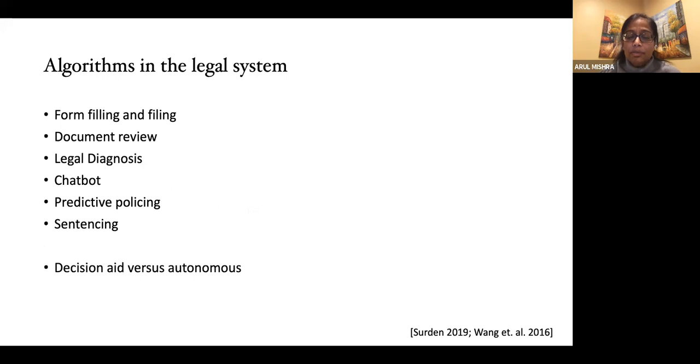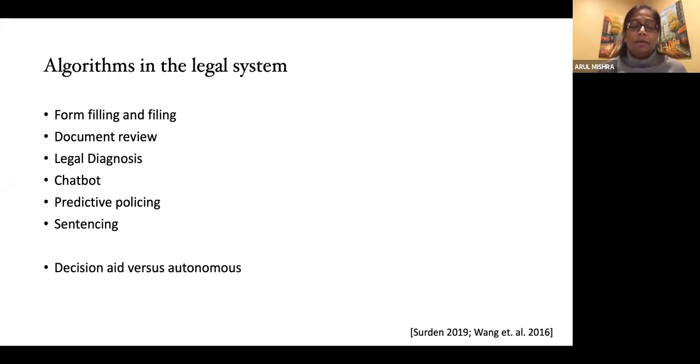Now, if you look into the presence of algorithms in the legal system, we see that algorithms might be helping a lot of end users, for instance, in filling out forms, helping them file forms online. They also help legal experts do document review, trying to figure out which might be a relevant piece of information and which might be irrelevant, so that instead of legal experts, lawyers, and judges having to wade through a lot of documents, algorithms are helping them become a lot more efficient, saving them time, and going through thousands or even millions of documents that might be related to a case.